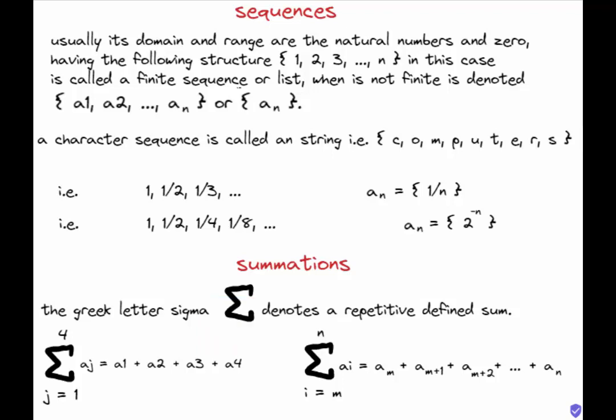A sequence is a special function type that gives a successive expression, usually related to the natural numbers and the zero. A sequence can be finite, infinite, or, as with strings, a simple group of characters. This is called the n term and is enough to denote the entire sequence. The summations are always defined and must be represented with this Greek letter. Under the sum symbol, we write the start point and the n goes on the top.